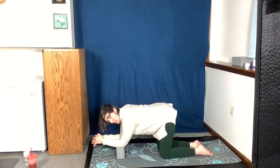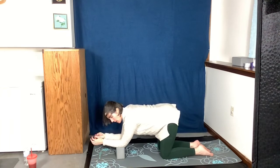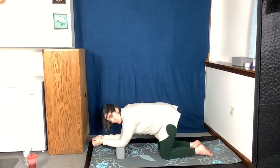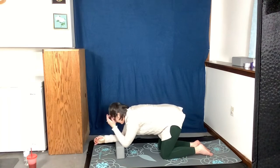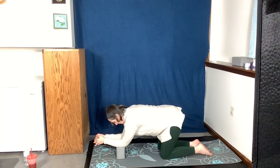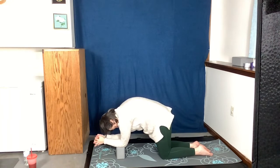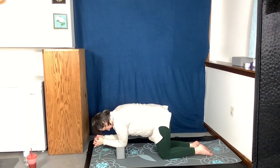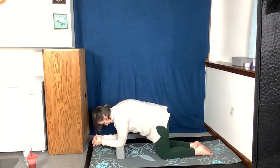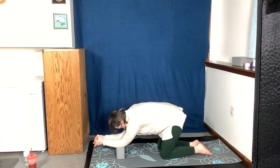We're moving a little forward and back. So what I like to do is kind of go up and over into one animal and then kind of come up and back. So I'm moving in this direction here. If this is not your thing, do something else, no worries. All right, so I'm going to come up and to my cat and then come through my cow. And then I'm going to do the other way around. I'm going to do cow and my cat. So that would be 1 total.